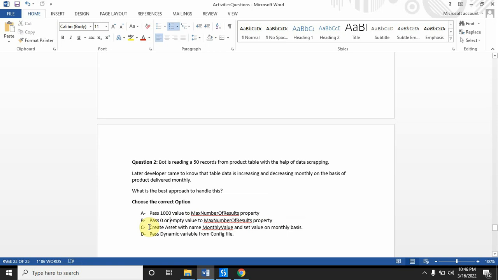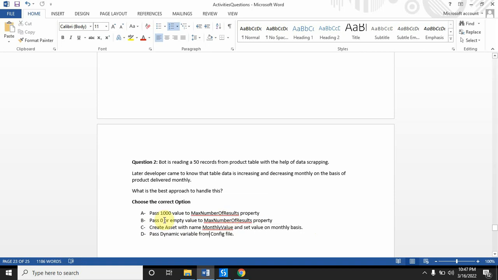Let's move to C first. Create an asset with the name monthly value and set the value on a monthly basis. This is totally wrong because we don't want any user to monitor that in the month of January the records increased by 1000 and then in February 2000 and the user is updating that in assets.